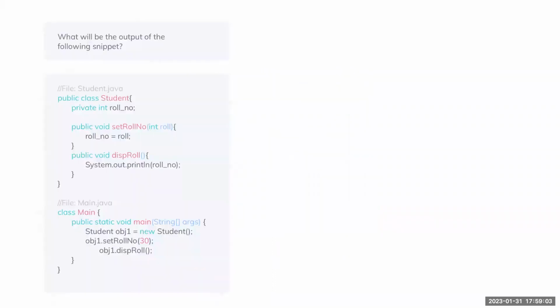And if you see here, what will be the output of this? Just to make sure you understand the concept. Okay, that's correct.